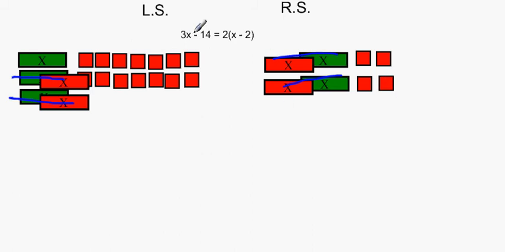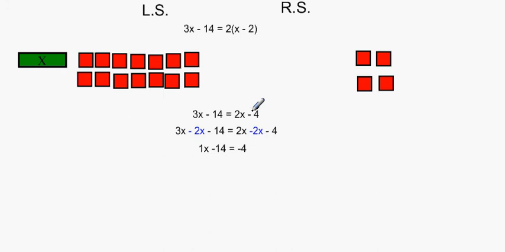And I'll show all that work here mathematically right now. And so there's my work. I've distributed my 2 across, and there it is at 2x minus 4. And I've shown that I've added my 2 0 pairs. I added my 2 reds that we had up here, and there it is subtracting them. And so this 0 pair here makes it go away, so they're gone up here now. And 3x minus 2x leaves me with 1x. So now I've got 1x minus my 14 is equal to negative 4.